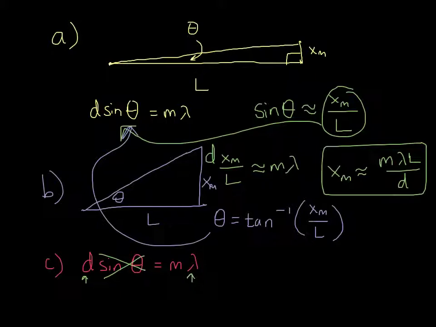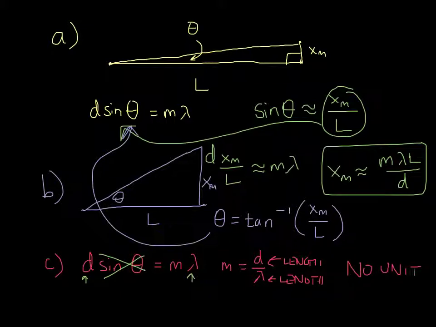If I rearrange what's left in the equation, m is equal to d over lambda. The d is a distance, so that has standard units of meters, and the lambda is also a distance because it's a wavelength, so that has standard units of meters. So since we have length divided by length, or if you put units in there, meters divided by meters, it would cancel out, and you would just see that m has no units, which should make sense because m is just an integer representing the spot number from the central spot.